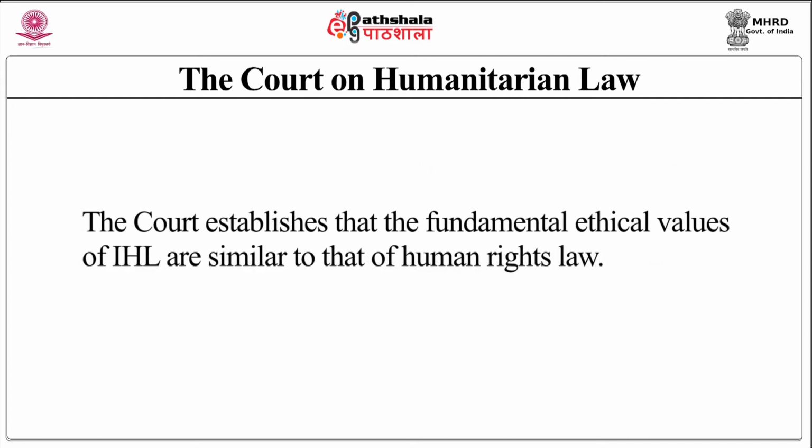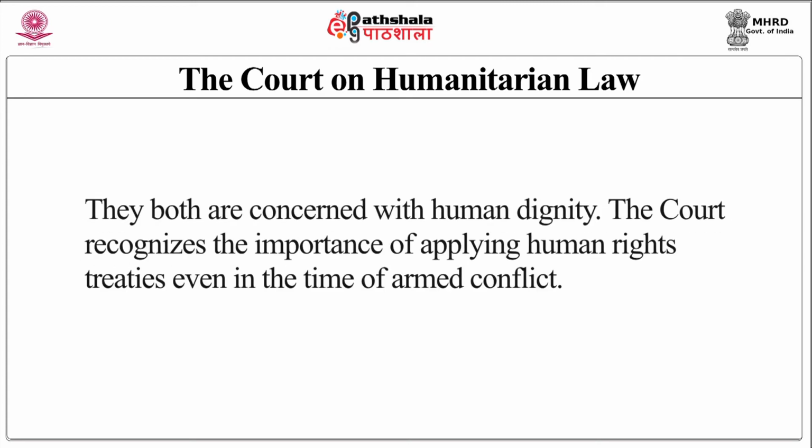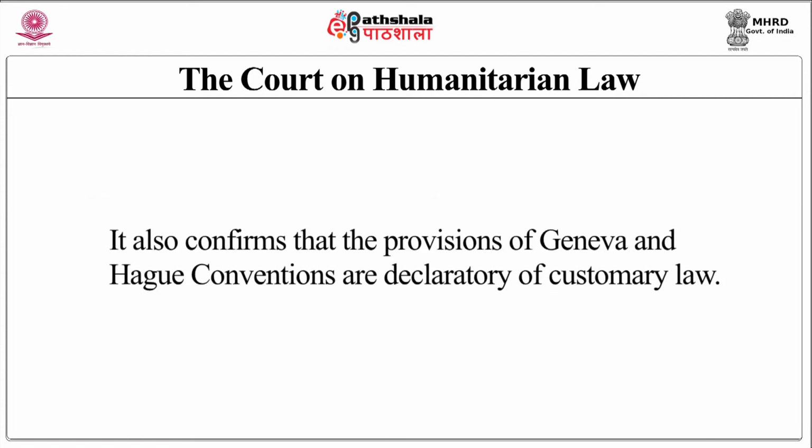The court establishes that the fundamental ethical values of international humanitarian law are similar to that of human rights law. They both are concerned with human dignity. The court recognizes the importance of applying human rights treaties even in the time of armed conflict. It also confirms that the provisions of Geneva and Hague Conventions are declaratory of customary law. The rules of international law, which are so fundamental to ensure international public order that the states cannot derogate from them form the notion of jus cogens.